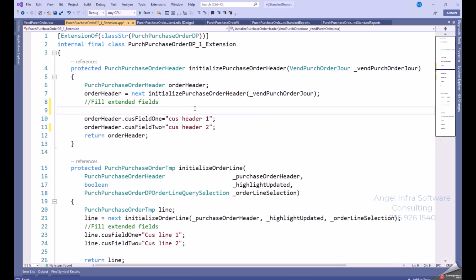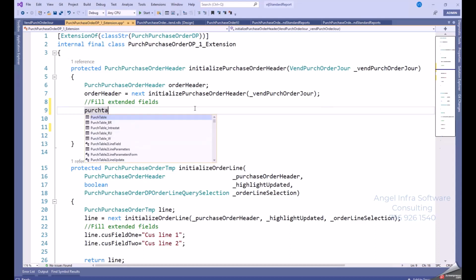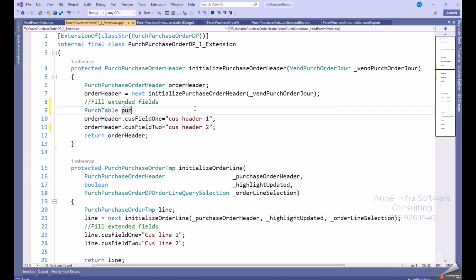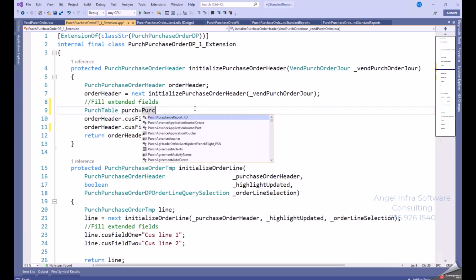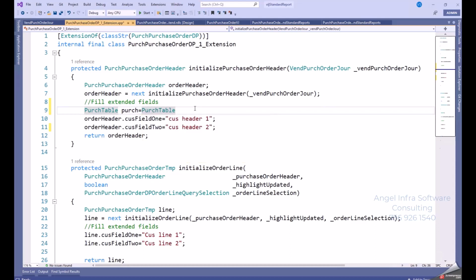So let's create a buffer for the purch table. Purch is equal to new, no, not new. Let's use the find method. Purch table dot find, the scope resolution operator, find, and what it is expecting.